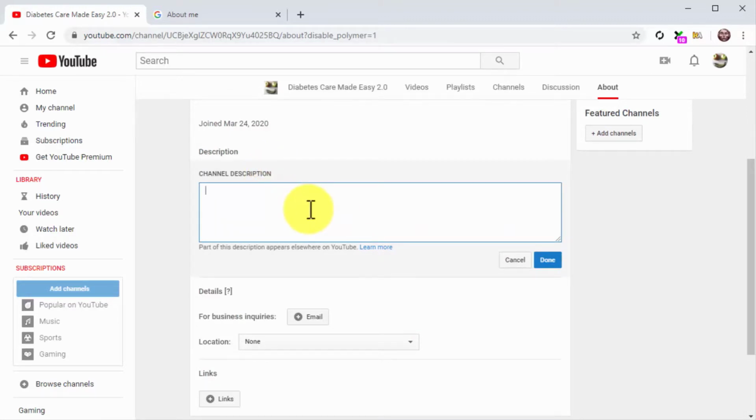What you'll do now is to compose a description of your brand, and a summary of the content that viewers will find on the channel. Here you are going to include keywords and search terms, so your channel appears on searches that target those same keywords and terms in YouTube searches. You can click on Done when you finish.